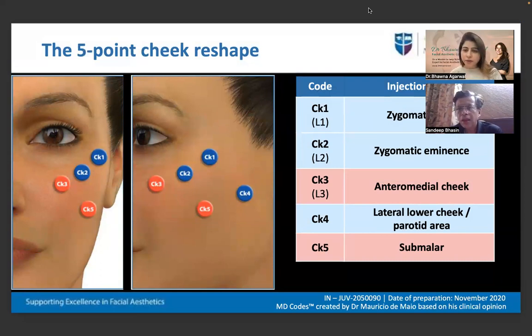So in a 5-point cheek reshape, we have 5 points basically: CK1, CK2, CK3, CK4, and CK5.